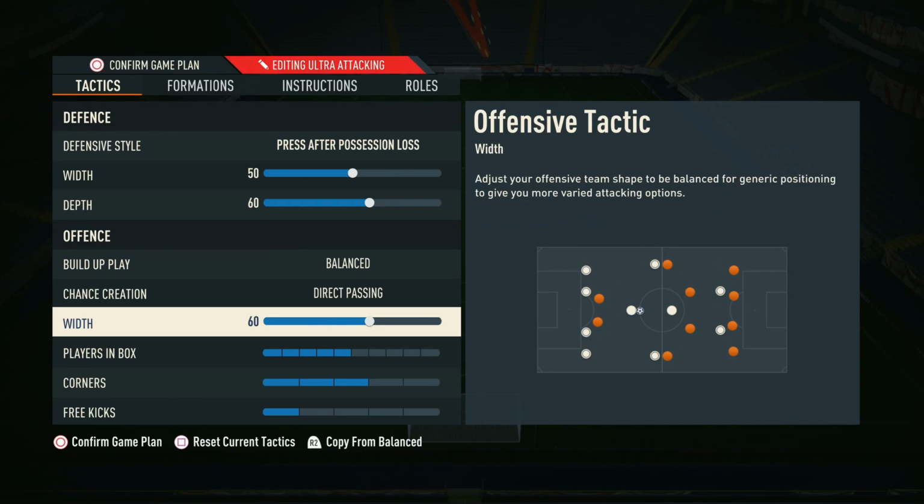The 60 width, again, we want those wide wingers to obviously provide a little bit of width, but we don't want to be so detached from the build-up play that they're just out there on their own, on an island, and they're just not helpful at all. So you need them a little bit narrow so they're able to help.